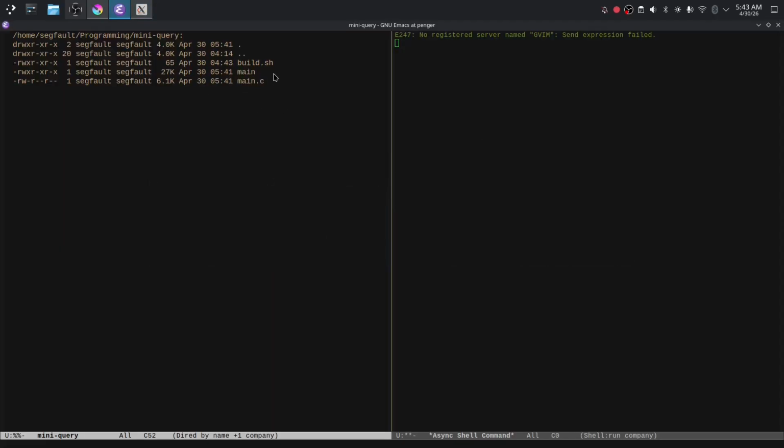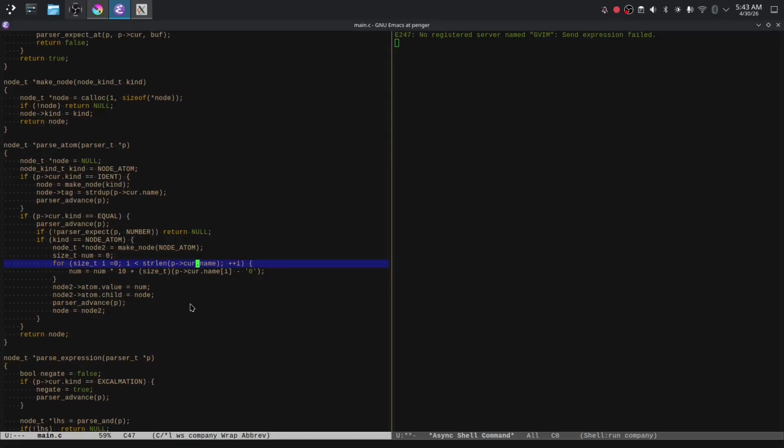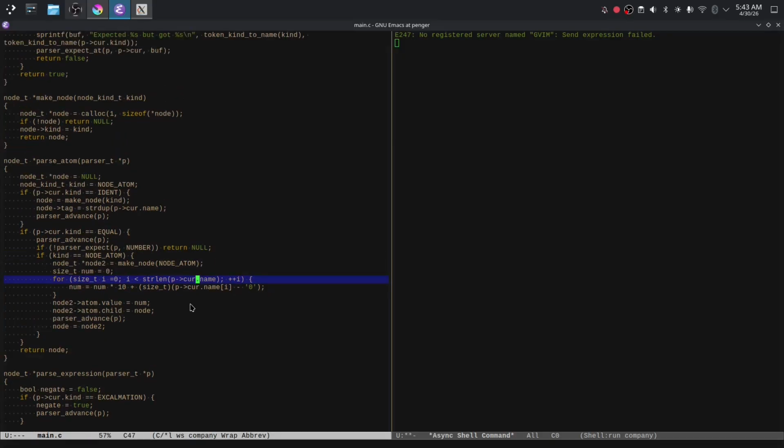Okay. Anyways, one thing we figured out is we have to strdup the name. Strdup this specific name, like so. And this is where the segfault is happening. Isn't it like that?